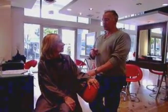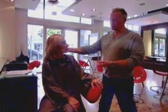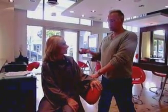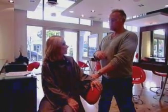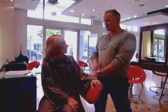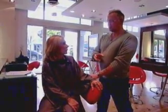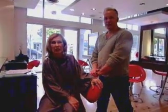One of the differences of this is that there's a couple of different lines that really focus a lot on colour treated hair, and not everyone that has colour treated hair has the same hair texture. Some people might have silky fine hair, and some people might have strong, coarse hair. So they design different lines for the different texture of hair for colour treated hair, which is new. In the past, it always used to be, if you've got coloured hair, this is the one you use. It was a one size fits all. It doesn't work.